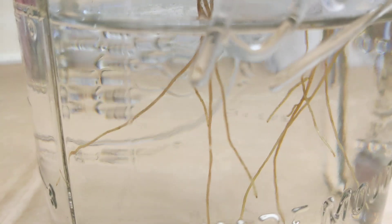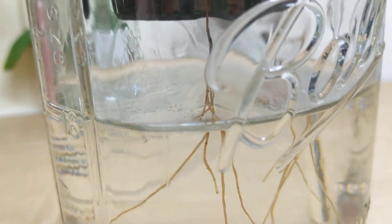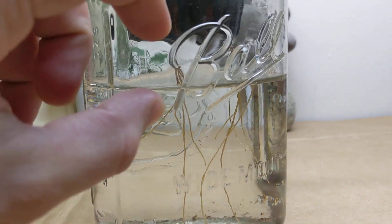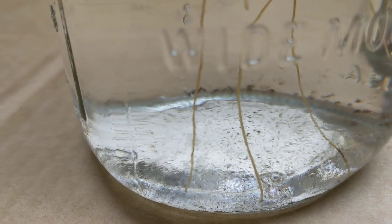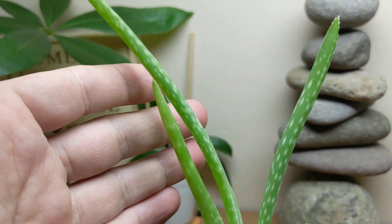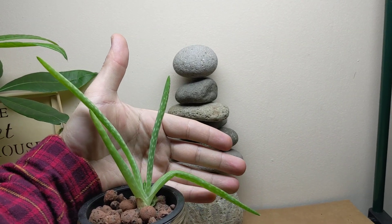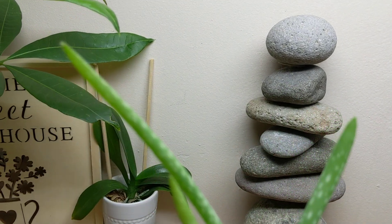You can see the roots are looking nice and healthy. This is just plain water — I didn't add any hydroponic nutrients. From the time I planted it, this is how much it drank up. I never added any water, never refilled it. You can see the bottom of the jar, there's no algae. I didn't even cover the jar at all — the roots have been exposed to the lights, growing under these T5 lights and doing really, really well. You can see just how big it is when I put my hand right there.